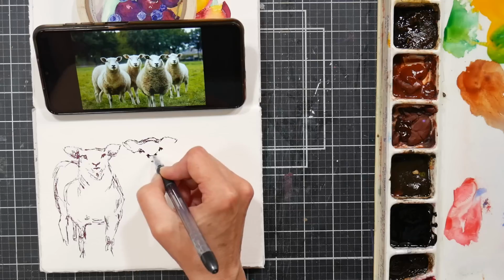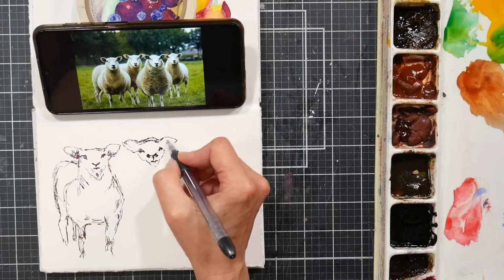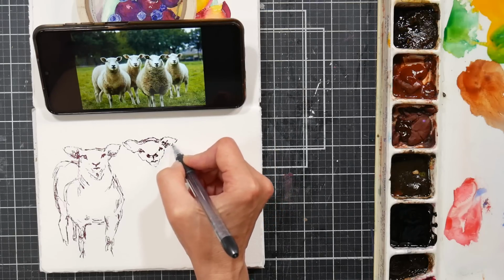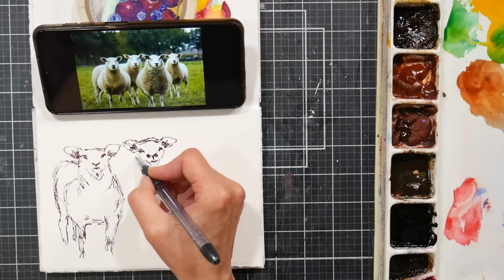Maybe she's got her nose stuck up in the air. Yeah, that's what we'll do. We'll make her nose a little bit high in the air. It kind of looks like Yoda a little bit. I'm showing you the technique, so this might be a little rough.